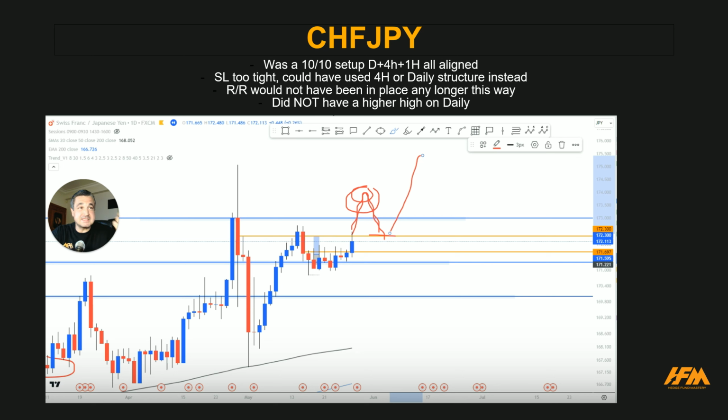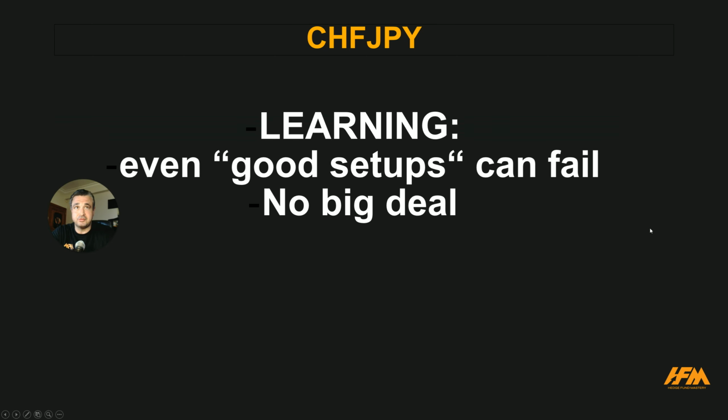Now, these things, again, look, this is what the discretionary aspect is. And it's important that you understand that these things happen. And that's why you need to check before in your testing and also in your live trading, in your journal, in your real results: how often does this happen? Is this really a representative thing where I should and need to change my rules? And clearly the answer for this trade is no, absolutely not.